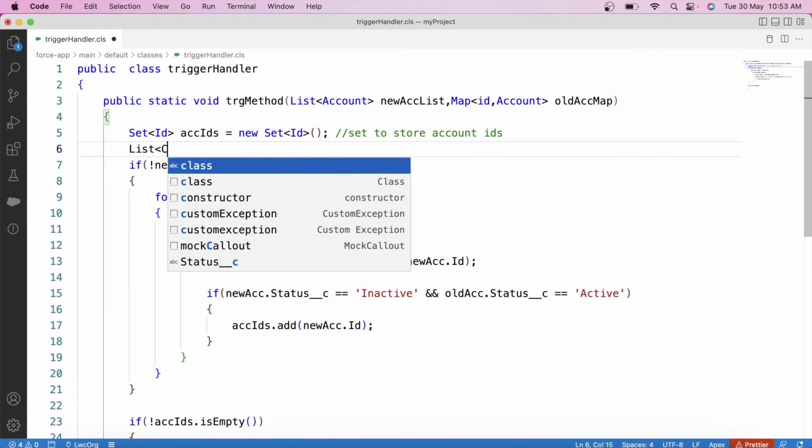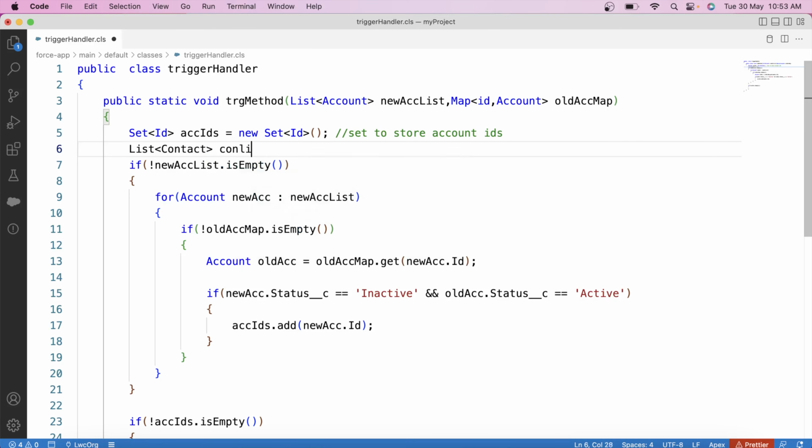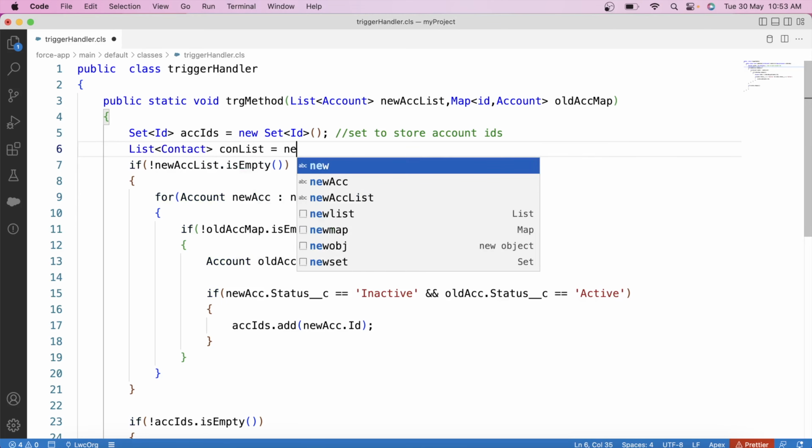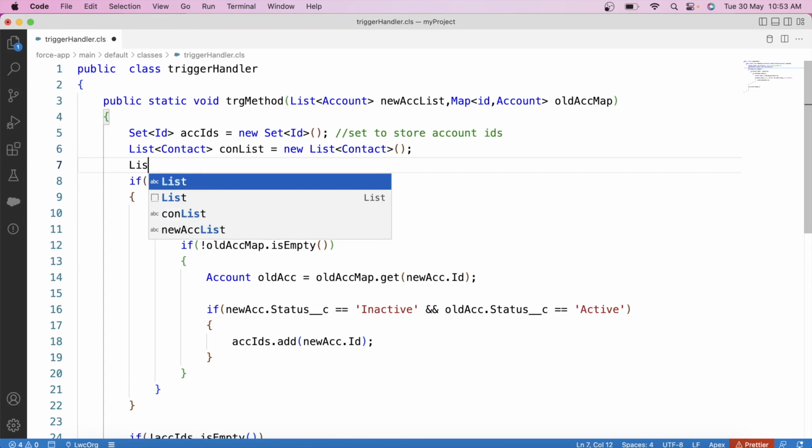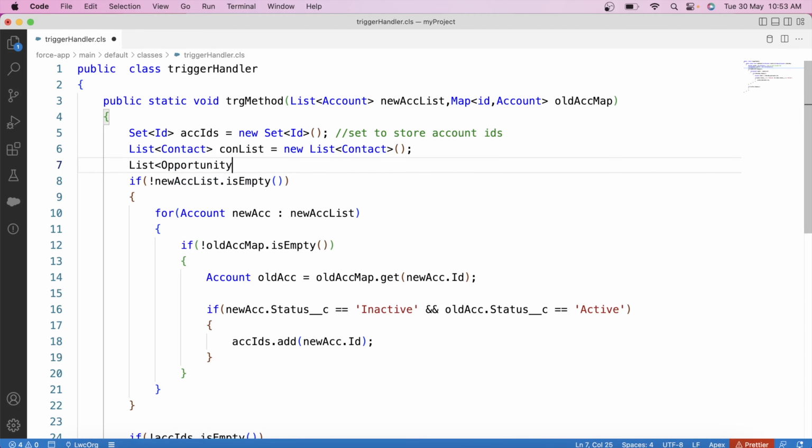First for contact, let's say conlist, and second for opportunity, let's say OPB list.